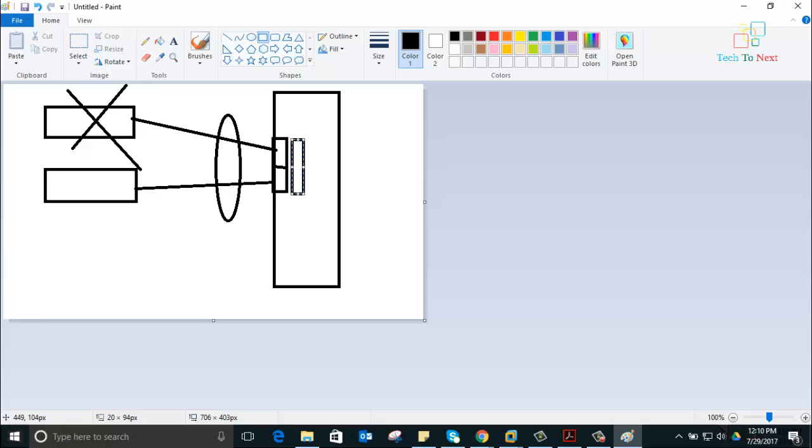So after NIC teaming, these two ports will be created as a single port, which is NIC team 01. So that means here we have one IP address that in the backend is connected with two ports. So when my switch 1 is down, it automatically takes over and communicates with port 2.